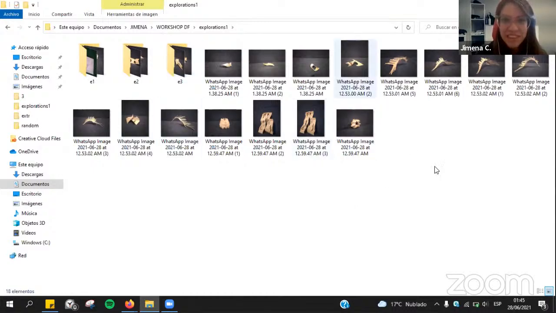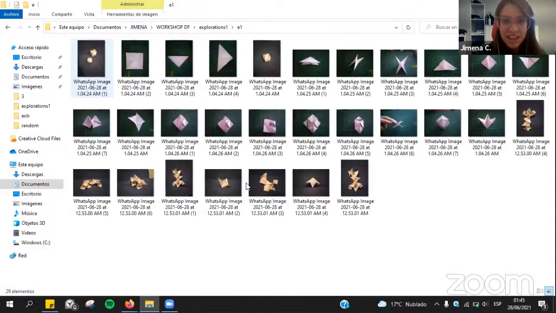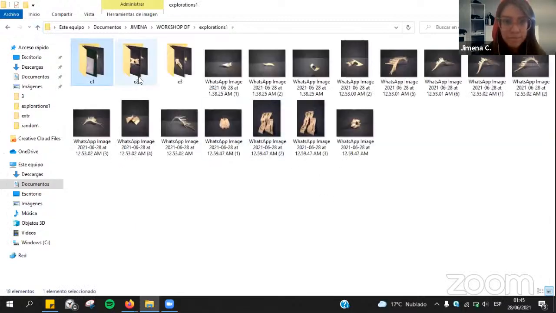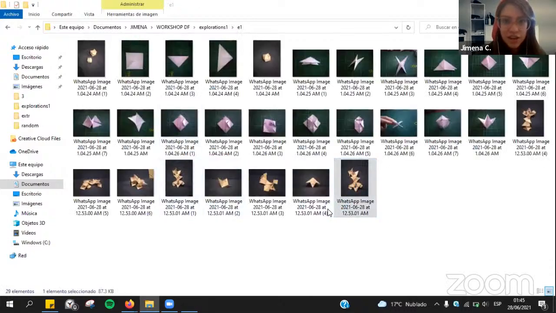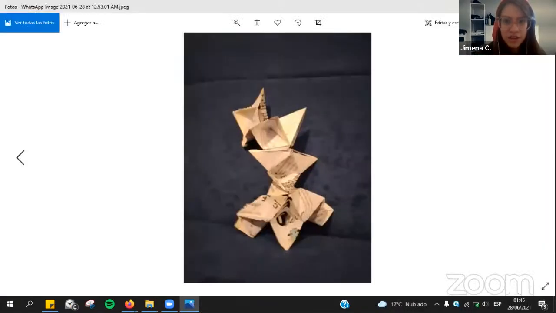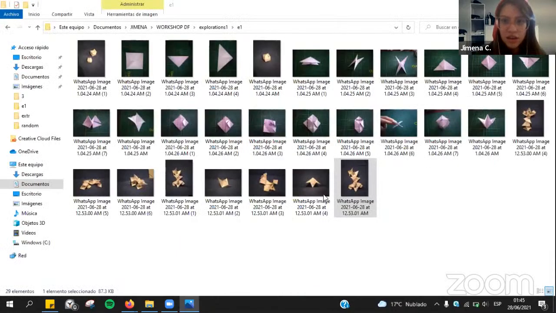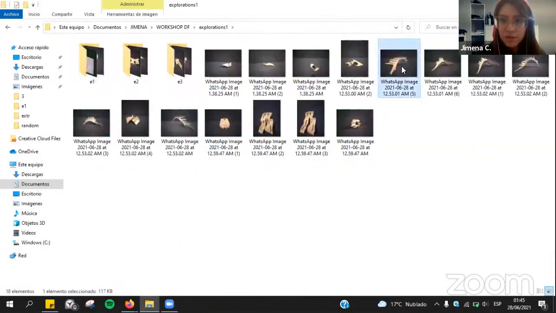I like this early one that you did. It kind of looks like a dinosaur skeleton or something like that. The first one? This one? No, the first. I think it's the early one. Yeah, this one in here.